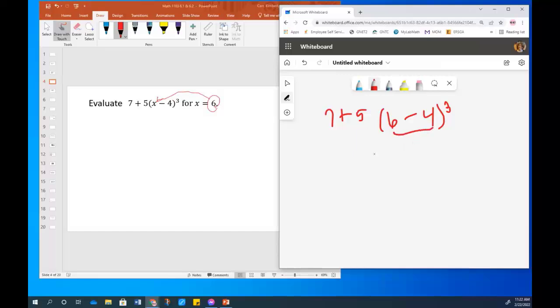Now order of operations is parentheses. So I'm going to deal with that part first. And even though I could do several bits of this at once, I'm going to do each step according to my operations. Six minus four is two. Second thing on order of operations is exponents. So I need to take care of this 2³. So that's going to be 7 + 5 times, and then 2 to the third, 2 times 2 is 4 times another 2 is 8. Then even though I start with seven, order of operations says you have to do multiplication and division on the third step. So I've got 7 + 5 times 8 is 40. And then I have 47 when I complete that.